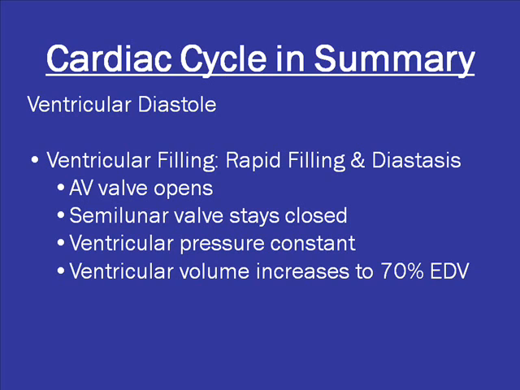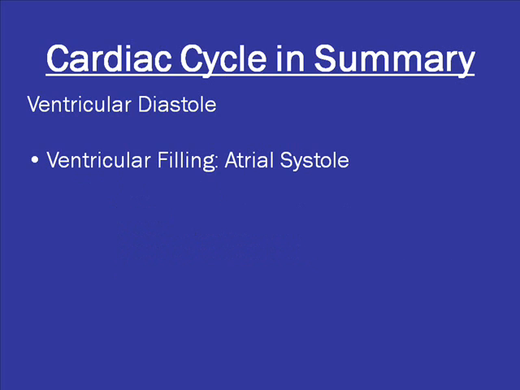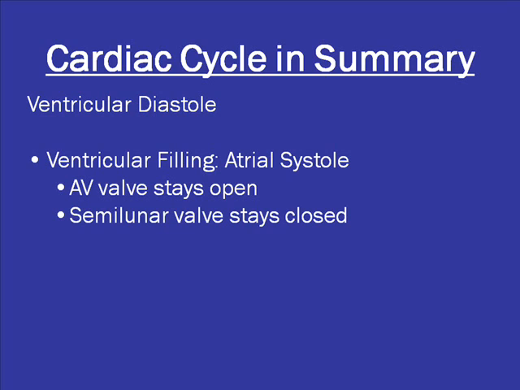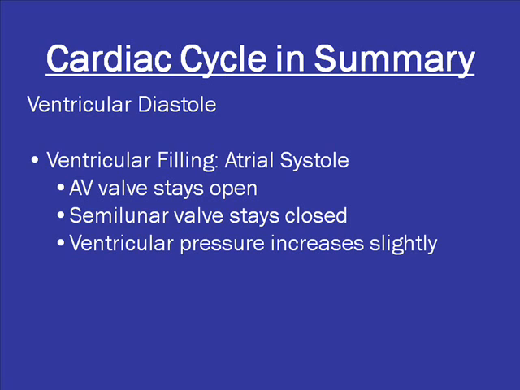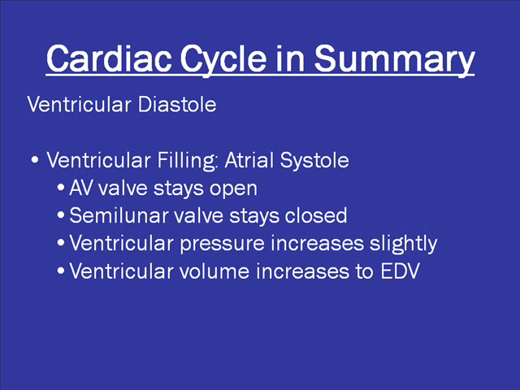And then at that point, active filling occurs due to atrial systole. The atrium contracts. The AV valve is going to stay open, and the semilunar valve stays closed because the pressure relationships really don't change. Ventricular pressure does increase slightly from blood being squirted in by the atrial myocardium, and the ventricular volume will increase to end diastolic volume.